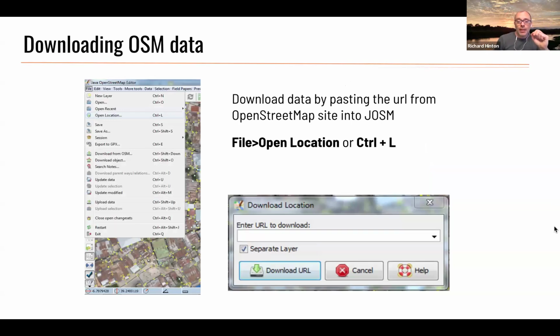When you're doing it this way, there's a download location window you can use. Again, going to the file menu, say open location, then you simply enter the URL into that window that pops up, and whatever you were looking at in OSM, it will download those data right into JOSM for you. So there's two different ways to get at it. It depends on which way you find easier, but regardless of which method you're using, make sure you're zoomed in far enough so that you're not trying to download a colossal amount of data, because it's going to choke and not be able to give you anything. Okay. Next slide.